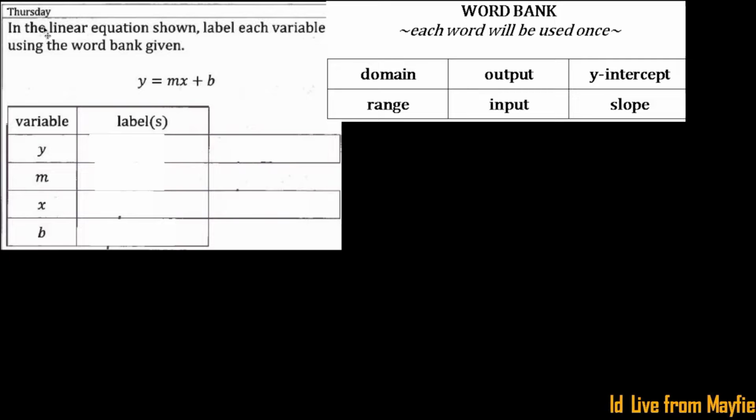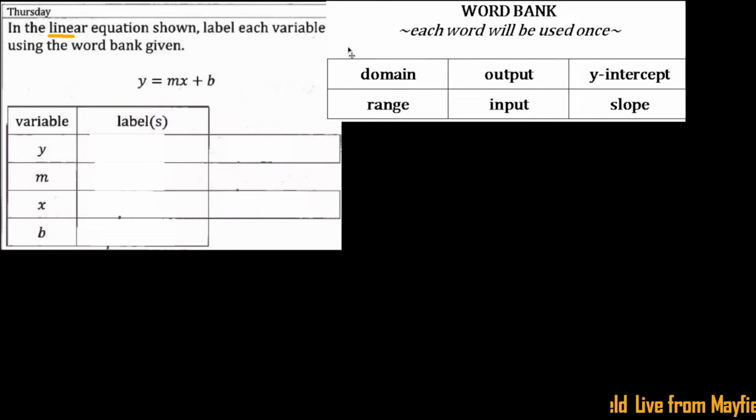And you want to make sure that you can see this linear equation or this linear function. It's just very simply a line on your graph. So anytime you see that word linear, you can just think of a straight line. And so you want to make sure that you can match up these labels with the appropriate variable.